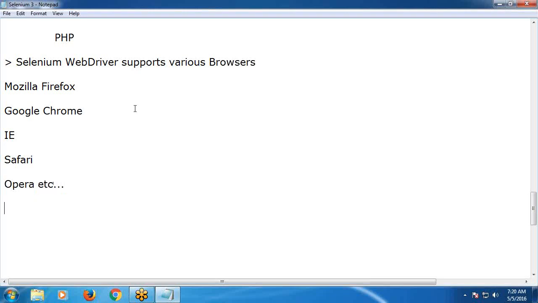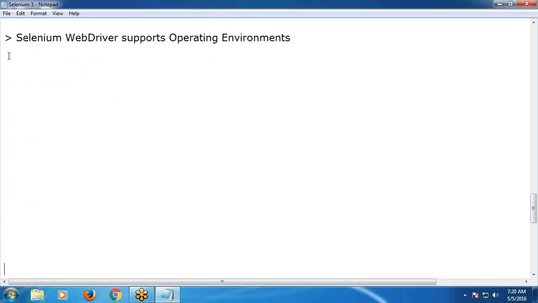Next, Selenium WebDriver supports various operating environments. See, popular operating environments. Microsoft Windows.